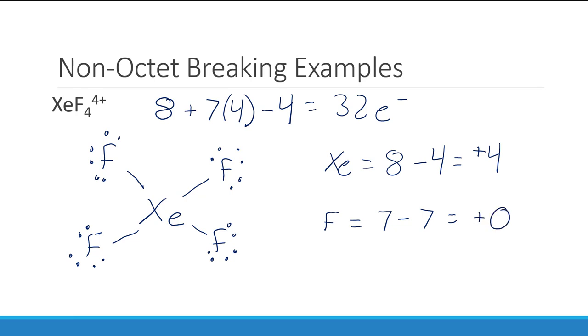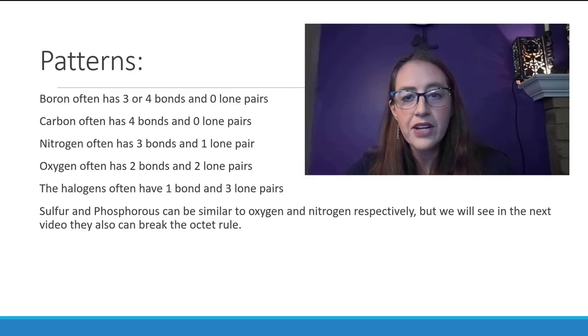Fluorine has seven electrons from the periodic table. It has seven electrons here, and you got six from each lone pair and then one from the bond. And that's true for every single fluorine. So I know I say fluorine as if I'm talking about all of them, but really I'm talking about each one of them. So we can look at this fluorine, we can look at this fluorine, this fluorine, and this fluorine, and the same count is true of all of them. They all came in with seven electrons, they all have seven electrons in this structure, and so they all have a plus zero charge.